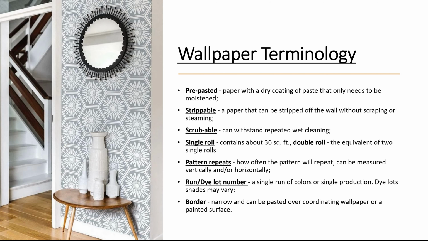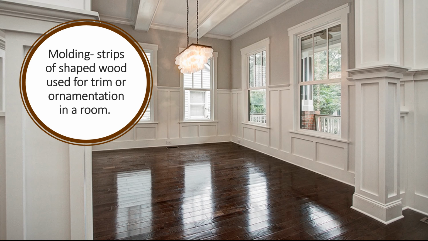Who knows? Okay. So this is my favorite kind of wall treatment. This is called molding. It's strips of shaped wood used for trim or ornamentation in a room. And I am obsessed with molding. I love it so much. I'm actually in the process of doing a DIY project in my living room in my apartment right now that's going to include some molding, and I'll show you a picture of what I'm doing.